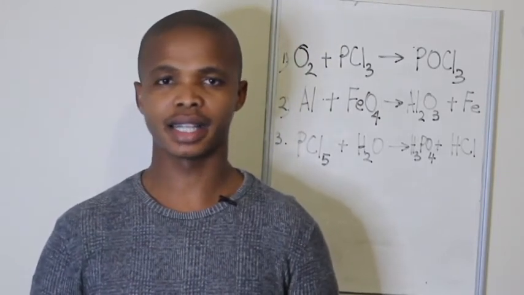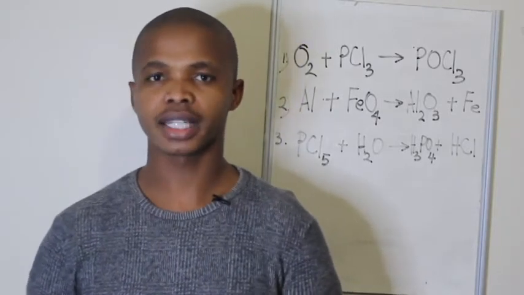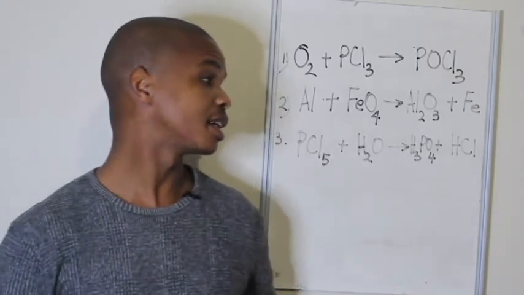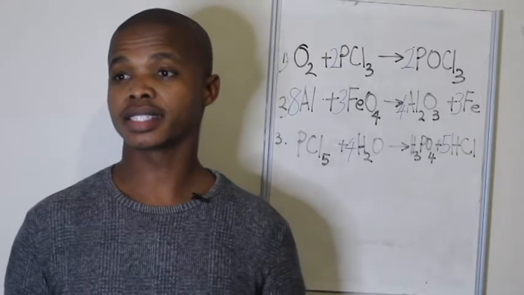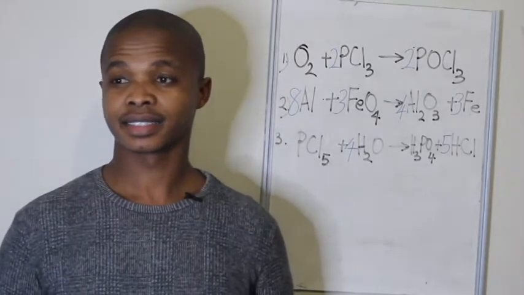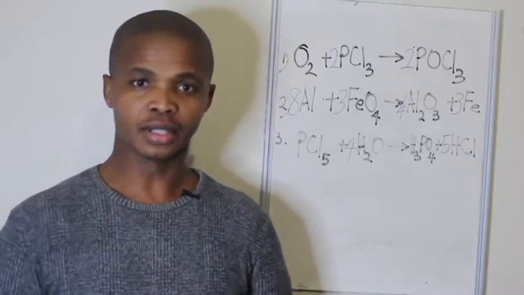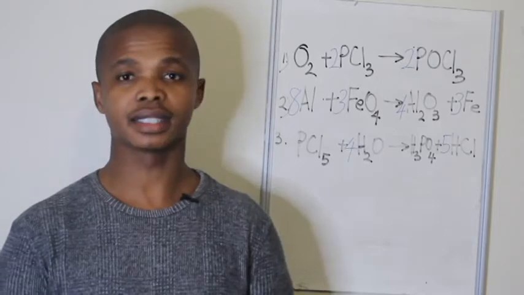My name is Sihlebonani, and today, as you can see, we've got an unbalanced equation. It means we have to balance it. And this is how it looks when it's balanced. I hope you can see. But if you don't, let's see how we balance equations.